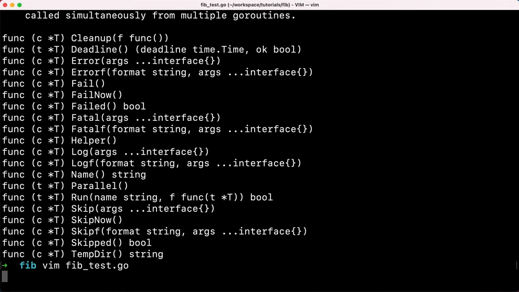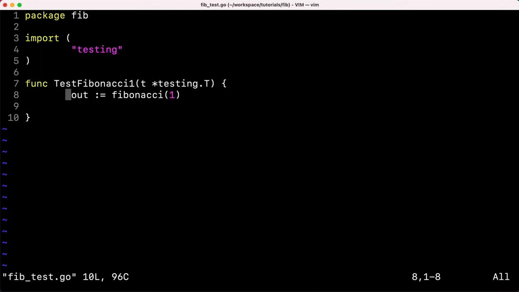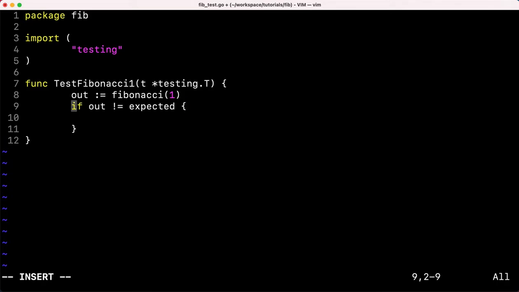So we just go through the fib test. And when does the test fail? Well, the test fails when the output is not what we expect, but what is the value that we expect in this case?